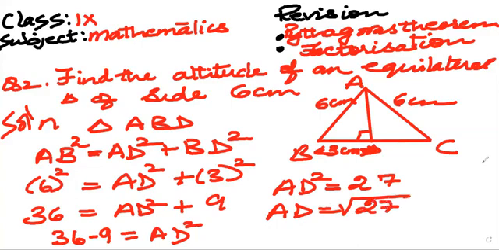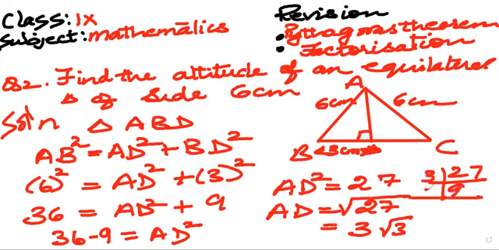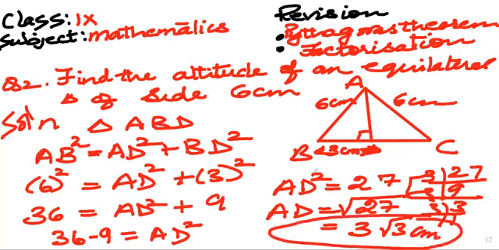Here we always take a positive value because the side is always positive. Okay. So now 27 can be further written as 3 root 3. Okay. I guess everyone knows how to find the square root. 3 nines are, 3 threes are, and 3 ones are. So 3 will come out and inside the square root, 3 will be there. So your AD is 3 root 3 centimeter. Okay. So altitude is equal to 3 root 3 centimeter.